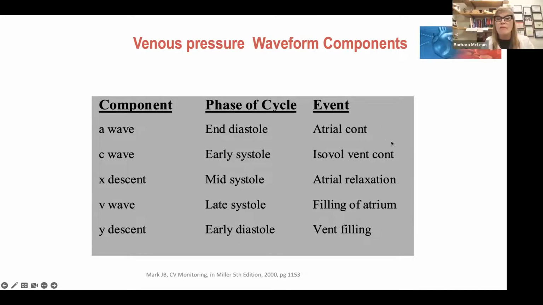Okay, so C wave, even though it says here isovolumetric ventricular contraction, I want you to think about it. C wave, valve closed. And then V wave, when your ventricle is ejecting, remember your atria is filling, ventricle is ejecting, atria is filling, the valve, tricuspid on the right, mitral on the left, bulges upwards into the atrium, making the atria smaller because the ventricle is generating extraordinary pressure because the chamber is getting smaller, smaller, smaller.